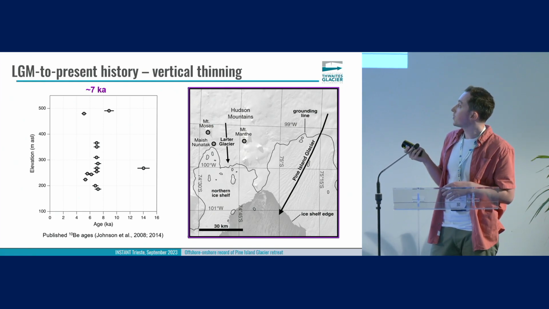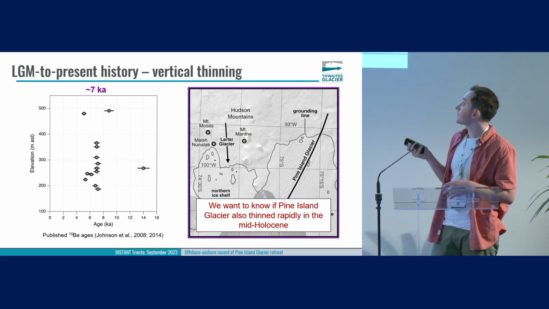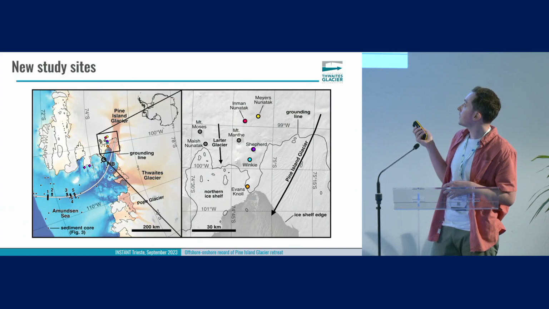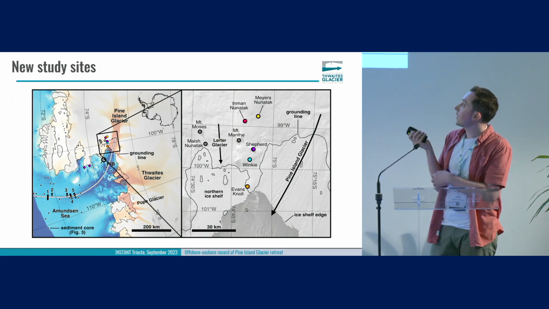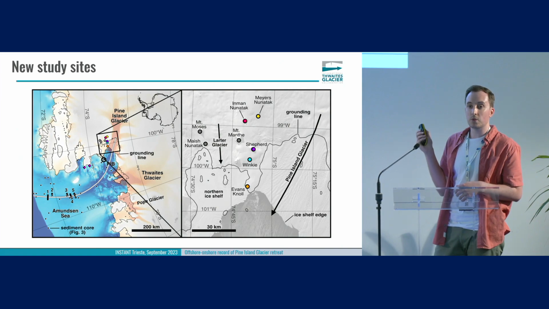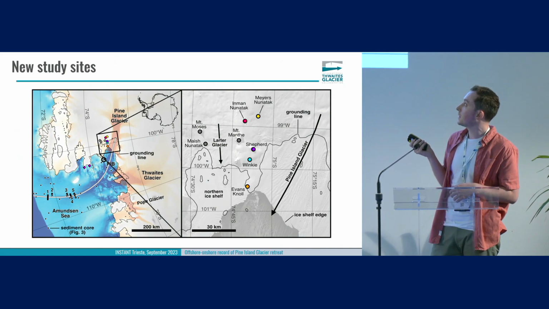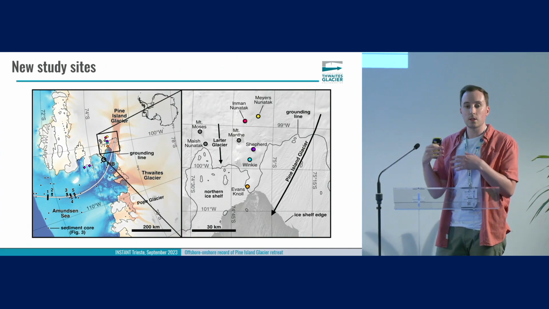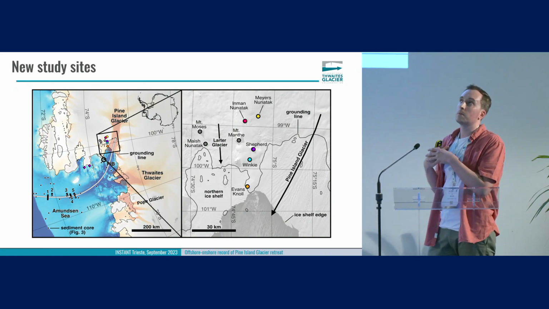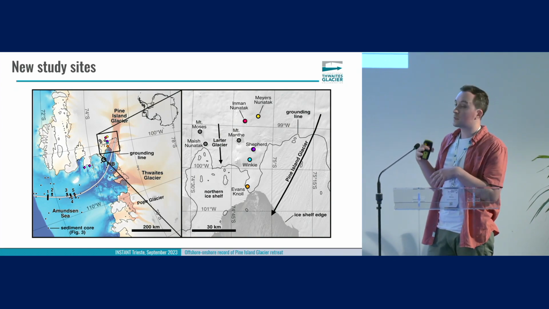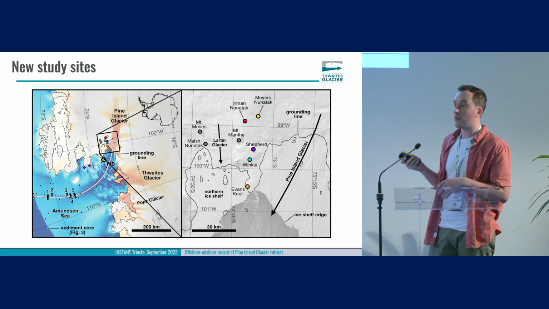And what we were wondering is, can we work out if Pine Island Glacier did the same thing, which is right here. So to do that, we, and by we I mean Joe, went and collected a bunch of samples from all these sites, not just these sites, but even more that aren't even labeled, in one field season. And these sites are directly adjacent to Pine Island Glacier. So the glacial deposits from these mountains should tell us information about the past of Pine Island Glacier more directly.